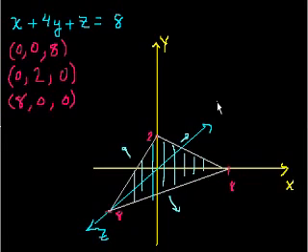So what does it mean if you have, let's say you had 2 equations like this. Let's say you had this equation, and then you had another equation. Let's say you had, I don't know, x plus y plus 3z is equal to, I don't know, is equal to 3.